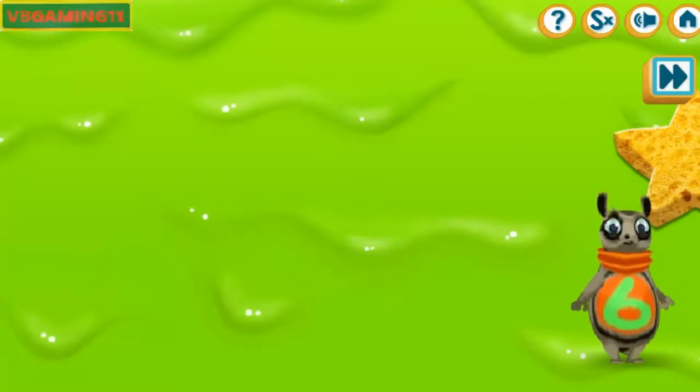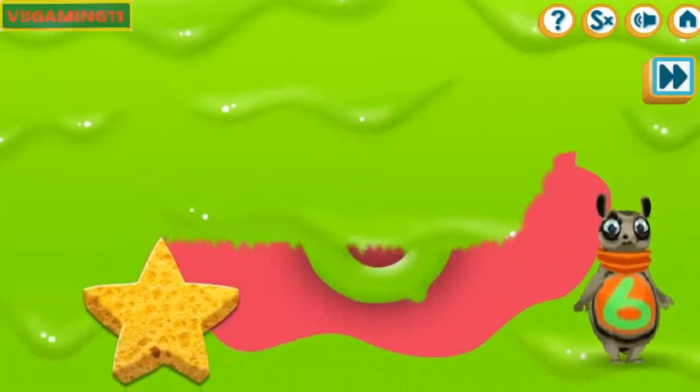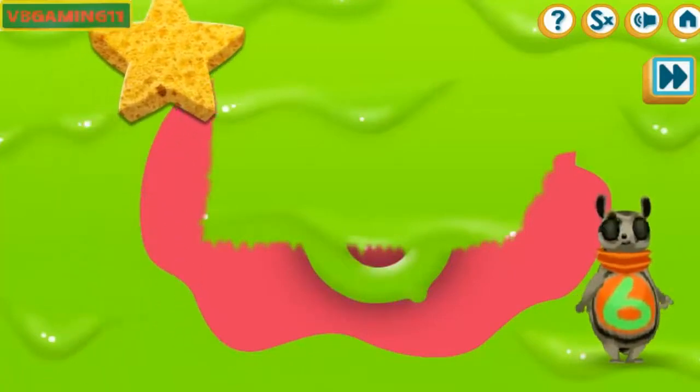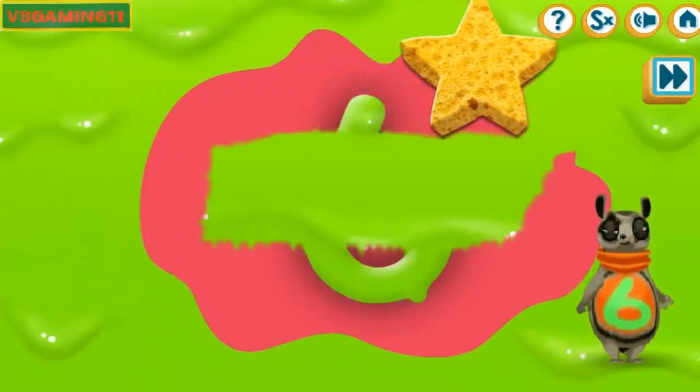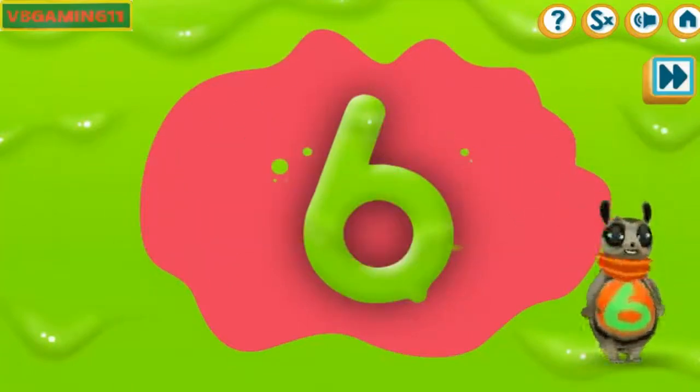Slime swipe. Can you find the number 6 under all that lovely slime? Wipe away. 6! There's the number. You found it!